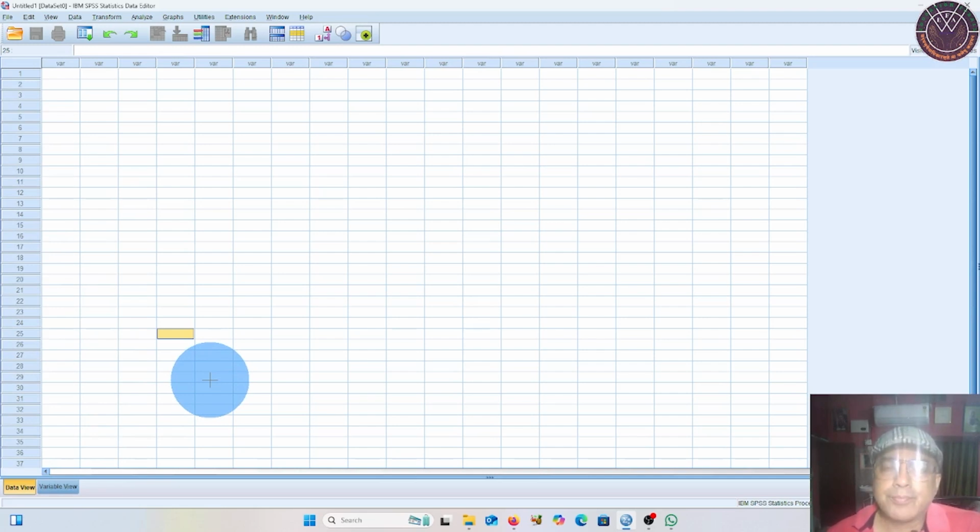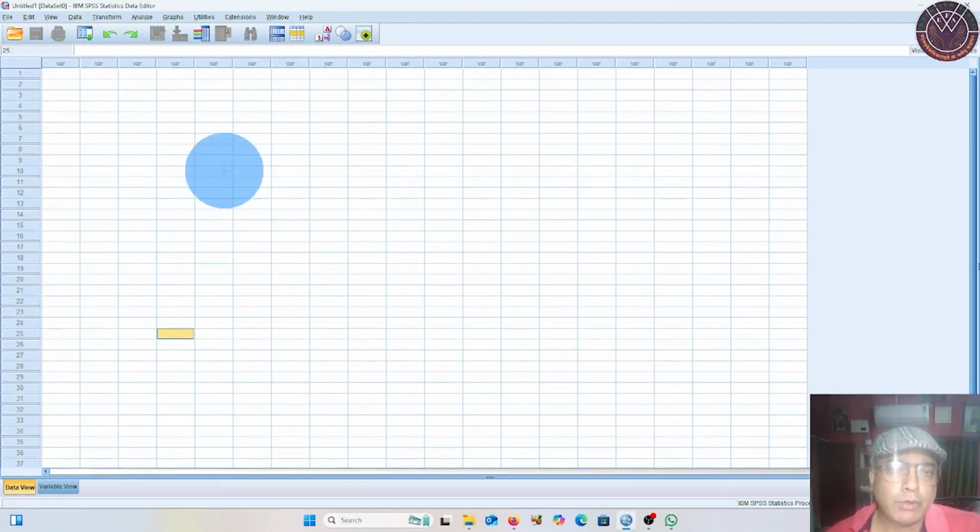But suppose you want the Excel sheet to open directly in SPSS, and then go through the different analyses. In which way can you do this, and what is the process? That is what I will be explaining today.